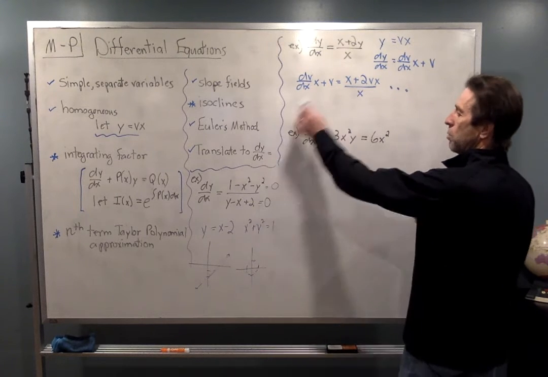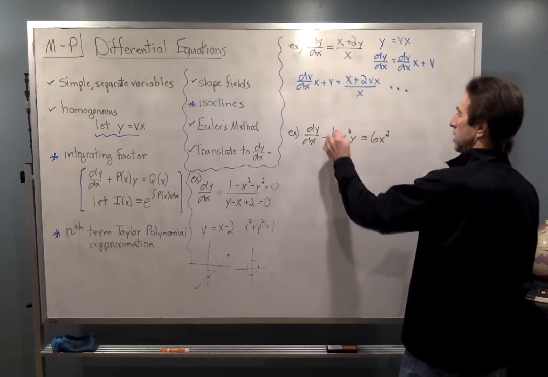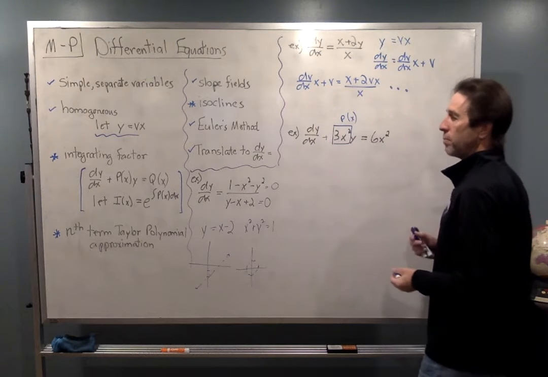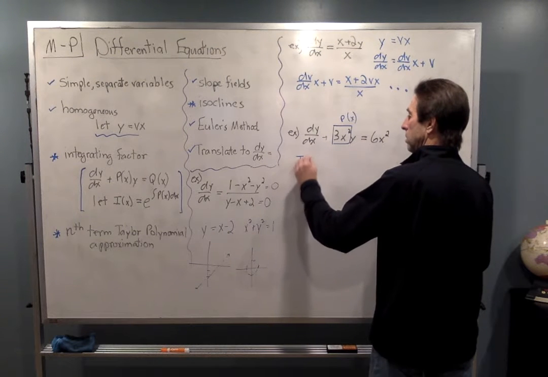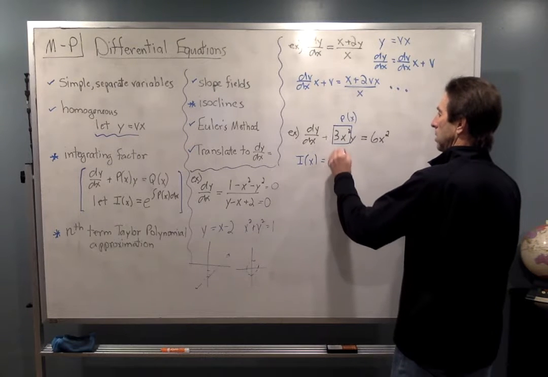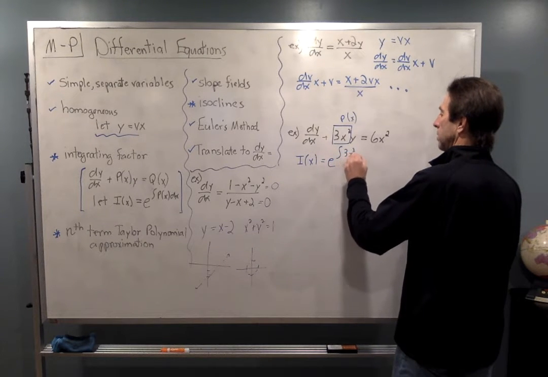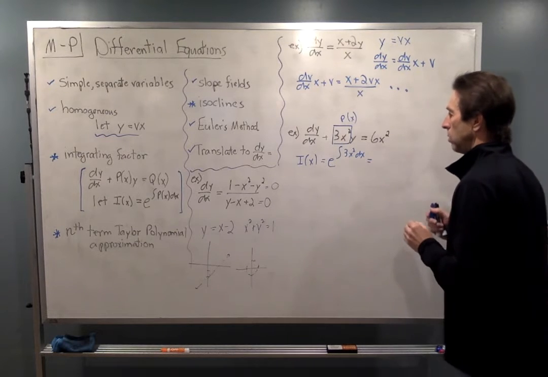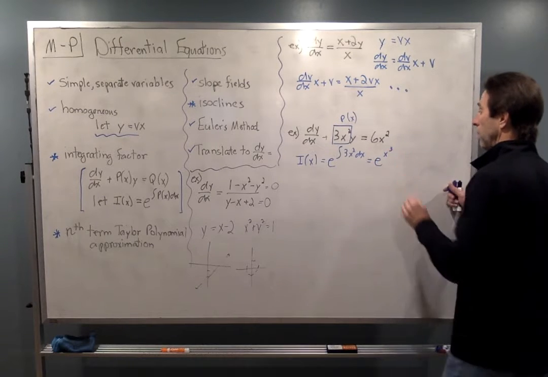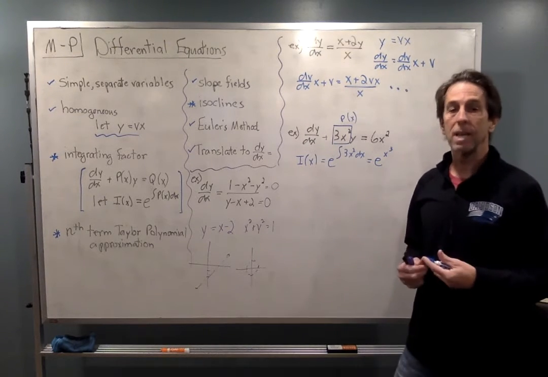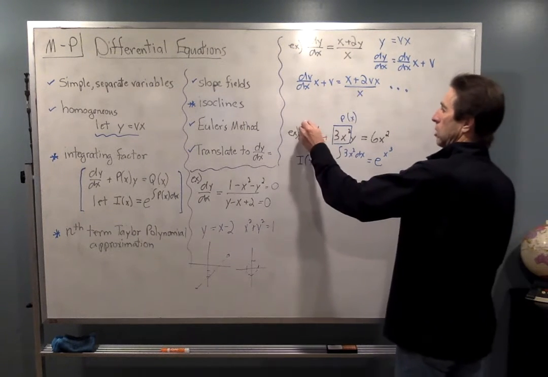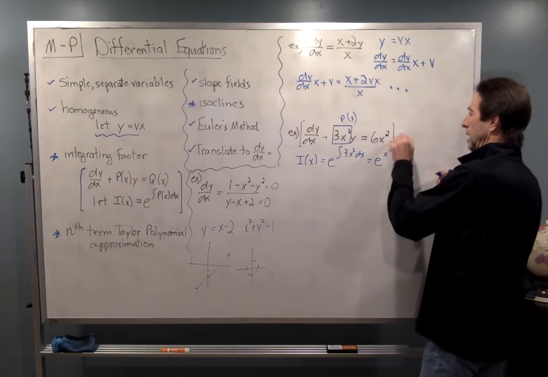If I'm given this equation and I compare it, we can see that this is going to be my p of x. And if that's my p of x, my integrating factor will be e to the integral of 3x squared. Well, the integral of 3x squared is x cubed, so it's e to the x cubed. Now, this is the big step once we make that substitution. We are now going to multiply the original one, the whole differential equation, by that e to the x cubed.